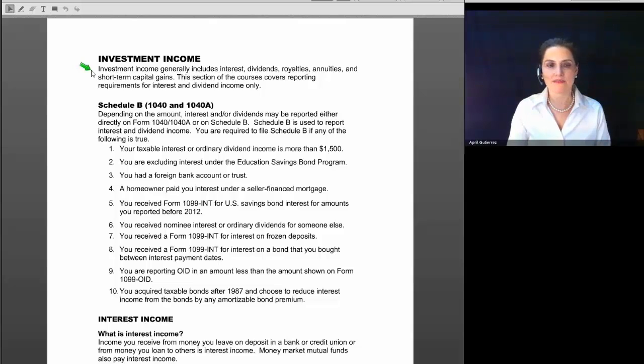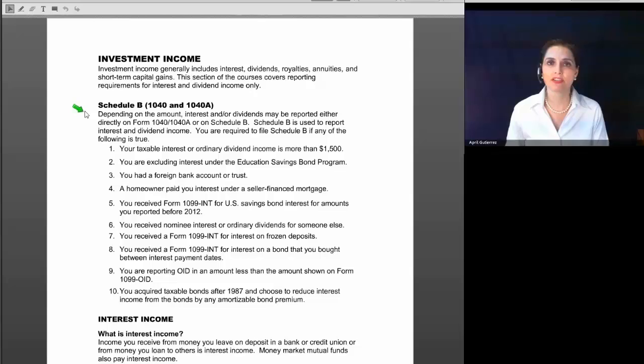Now, moving on to the next topic of the day, investment income. Investment income generally includes interest, dividends, royalties, annuities, and short-term capital gains. The definition really varies according to what form or tax situation you're looking at, but if you were to go to the IRS and try to define investment income, essentially the IRS is describing all of these items as investment income. But when you get to the ability to deduct investment interest, the IRS narrowly defines investment income as including only interest and dividends. Because it provides that more narrow definition in certain areas, today's class will focus only on those two types of income, which are reported, of course, on line 8 and line 9 of the 1040.